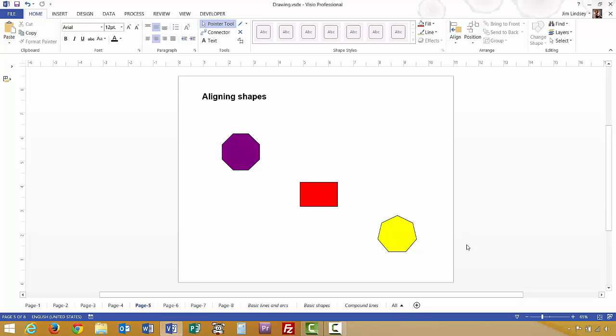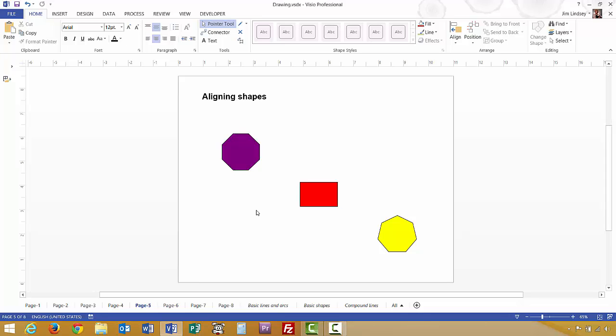Okay, what we're going to do with aligning and distributing are two different things. When you align things, you line up items based on their centers or their left edge or their right edge or their top or their bottom. But even after you've aligned them, they might be really unevenly distributed. Distribution is when you take several items and evenly space them out over a space, evenly put an equal amount of distance between each of them from start to end. That's what distribution is. And so let me show you how to do both with Visio here.